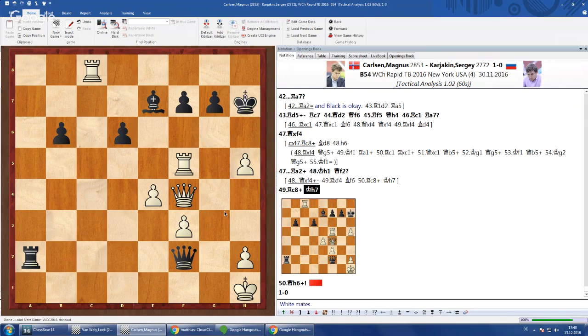You have to be aware that if you use the engine cloud to analyze, the provider of an engine in the engine cloud can see what you are analyzing.